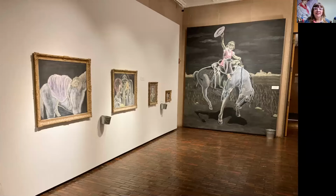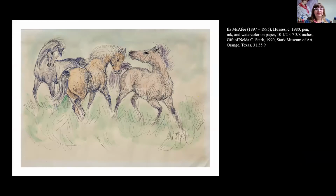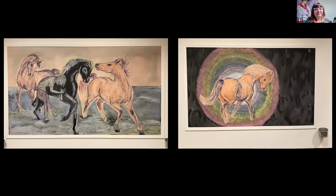Well, I wanted to dig into just one of these, and I'm sorry, these images are a little grainier than they were on my screen originally, so I apologize for that. These are two drawings that you did on these chalk pastel walls, and they are sourced. This prompt was "finish this," and the idea was that we put these huge vinyls up for you to finish, and it came from this drawing by artist Isla McAfee. Isla McAfee is one of the women artists that we were able to feature in our collection in this exhibit. And I, for one, was really excited to have a female artist in residence responding to this. Can you tell us a little bit about these works? Did you respond strongly to this, and what do you want people to walk away with?